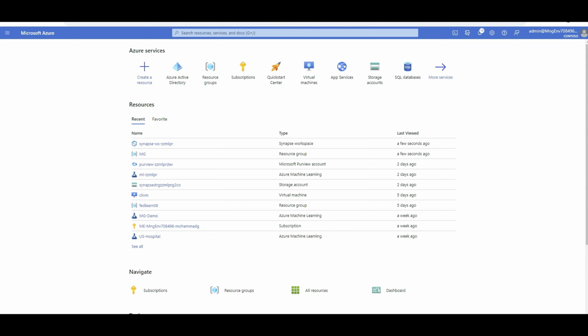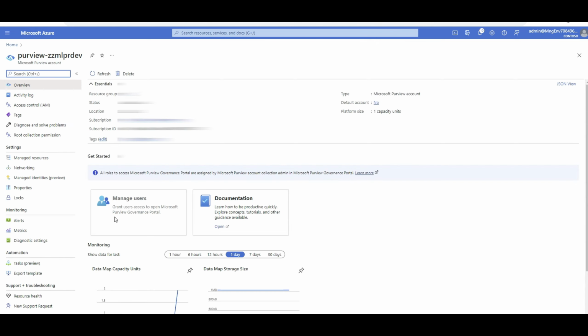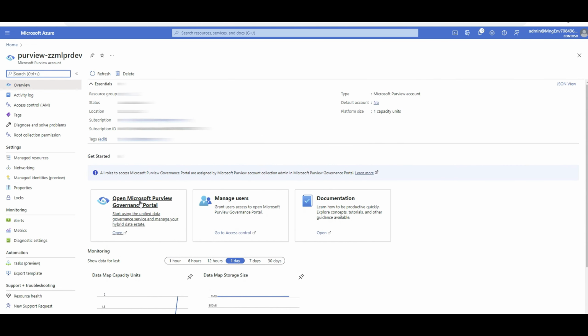After you have created that service principal for Microsoft Purview REST API access, you need to tell your Microsoft Purview, hey, trust this service principal, so whoever later wants to access the Microsoft Purview API using that service principal, let the access be connected. That's okay, I trust it. But now Purview doesn't know, so you have to tell it. How? Just click on the Purview that you have created, and open Microsoft Purview Governance Portal.